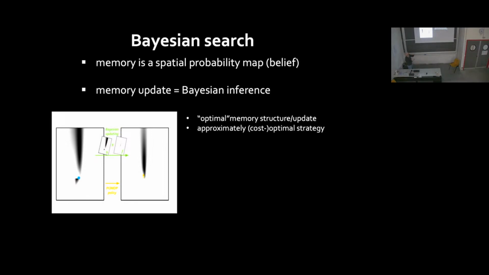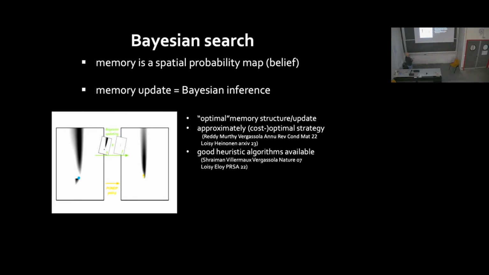Another advantage is that there are algorithms which can find approximately, asymptotically optimal strategies. These can be of different kinds. I do not have time to discuss them, but it's pretty much the extension of what you can do with ordinary Markov decision processes to much more complex systems in which you have continuous states, etc. In case the algorithmic problem is too hard to be solved, for search there are very good heuristic algorithms that work, which are based on the idea of collecting information around. So again, this is a plus of this Bayesian approach.